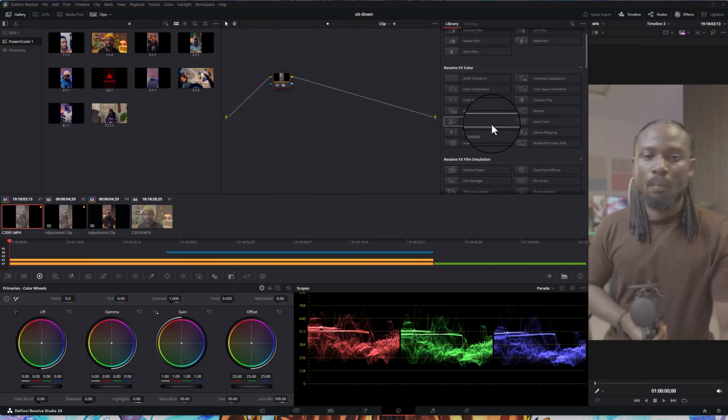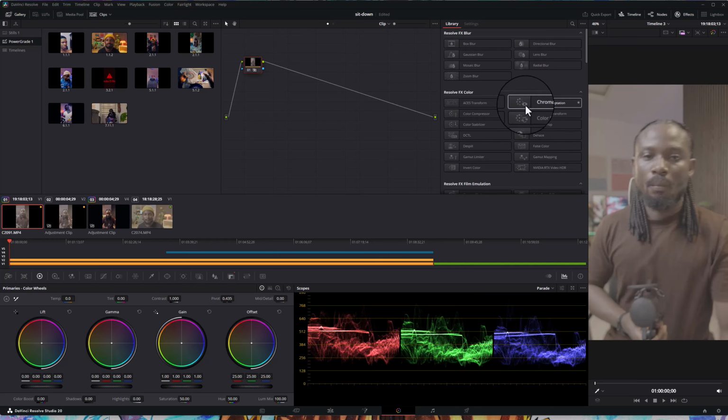Right? There are some things here. I'm not going to lie, there are some things here that I have not used before. I've used the haze, I've used the spill, I think I've used gamut mapping. I've used chromatic adaptation a lot. You are going to even use chromatic adaptation because it helps us to do white balance, right? I've not used color compressor before. So there are some things I've not used.